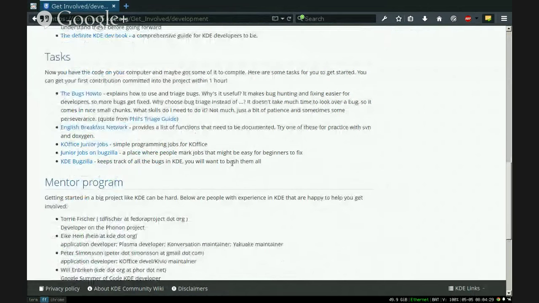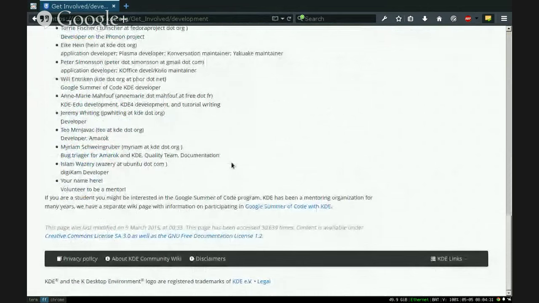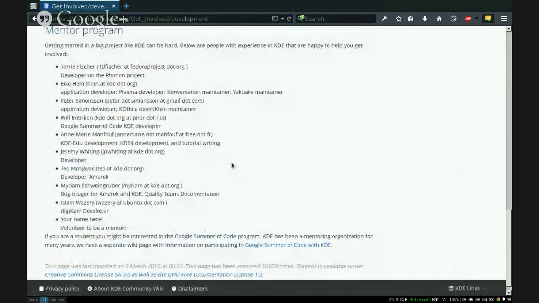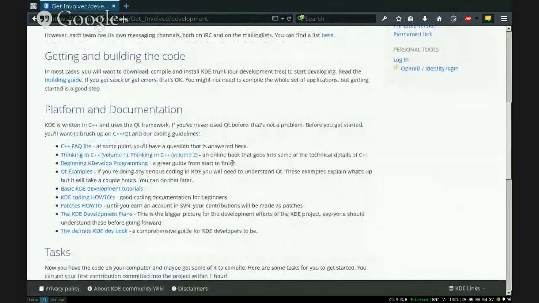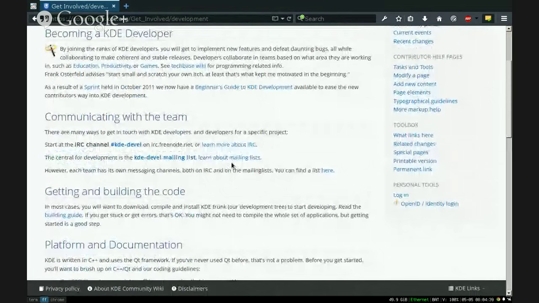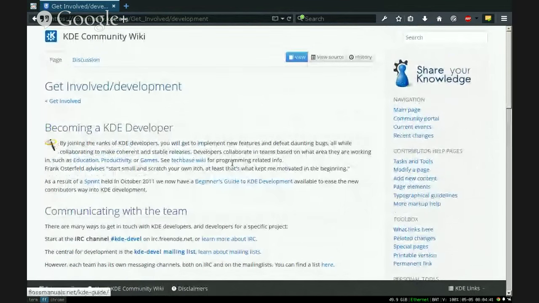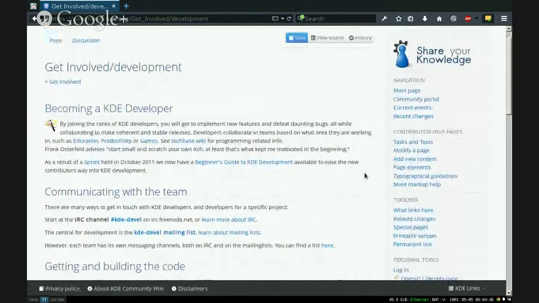Wow, this is a complicated endeavor, huh? Mentor program. They have a mentor program? I don't use KDE at all, but this is pretty impressive.